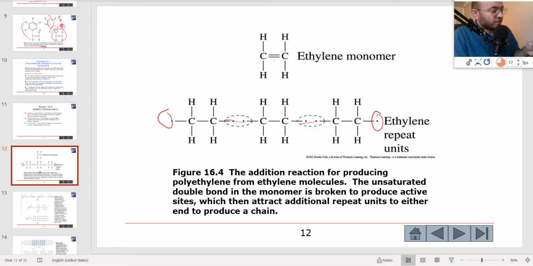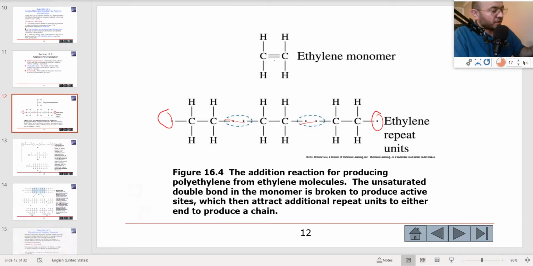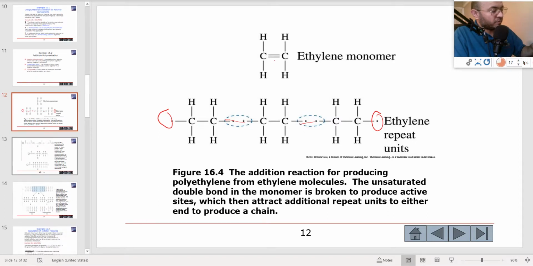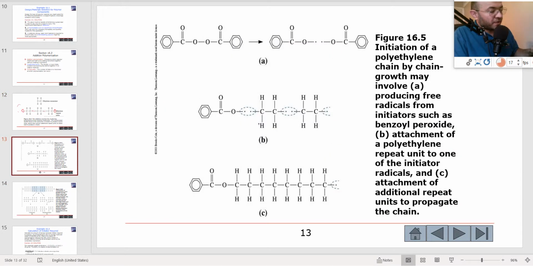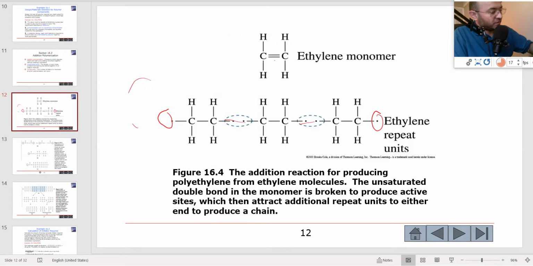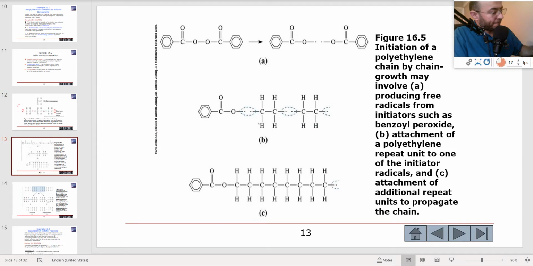Now, in such cases, I said that sometimes they create a double bond here and sometimes not. So they don't create that double bond here. Sometimes they actually attach to something else. And in this case, what they are attaching to is benzoyl peroxide. So benzoyl peroxide is this guy. Peroxide has two components like this, and then you have two benzenes. This bond from here breaks down, then you end up with two radicals here.